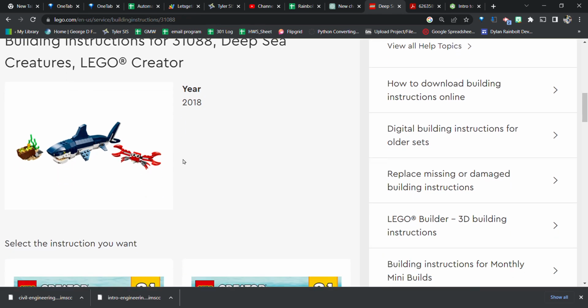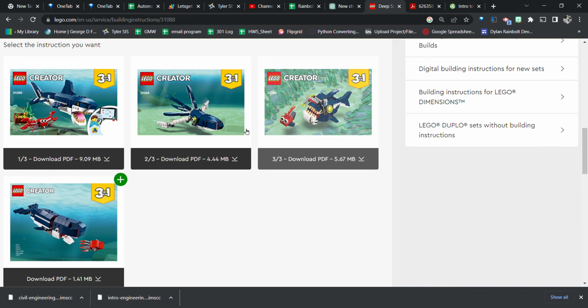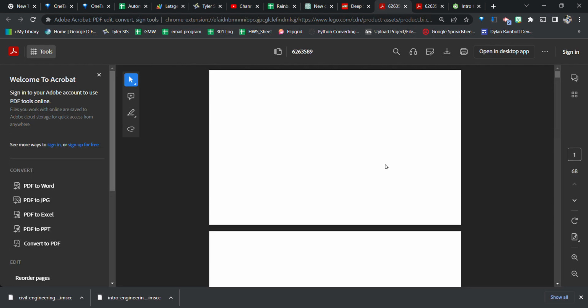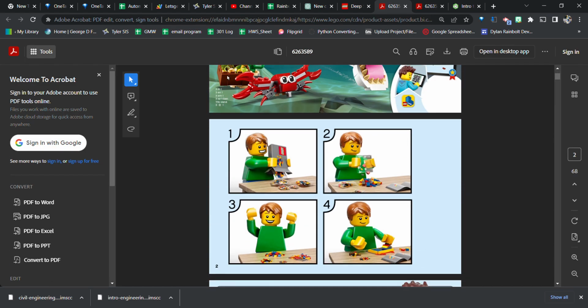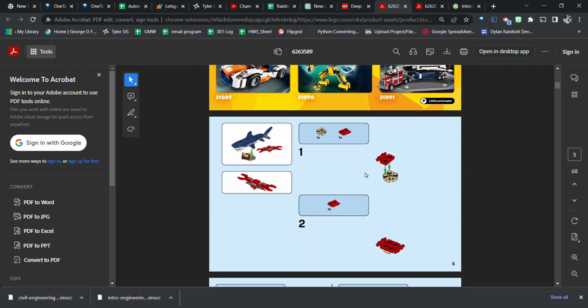So we're going to do this, and after you find whatever you want it to be, it doesn't have to be this obviously, for you, but once you find this, what you can do is download a PDF. Now this PDF document is just like the instructions that you get from Lego whenever you order something from them. It gives you the step-by-step instructions for how to build whatever it is that you want to build. So in this first example, what we're building is this little crab guy.